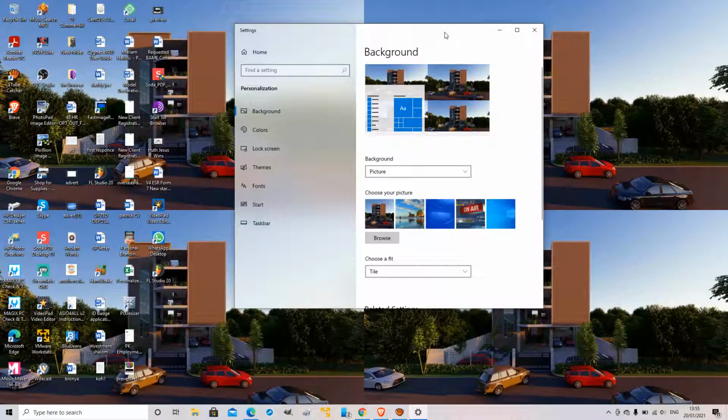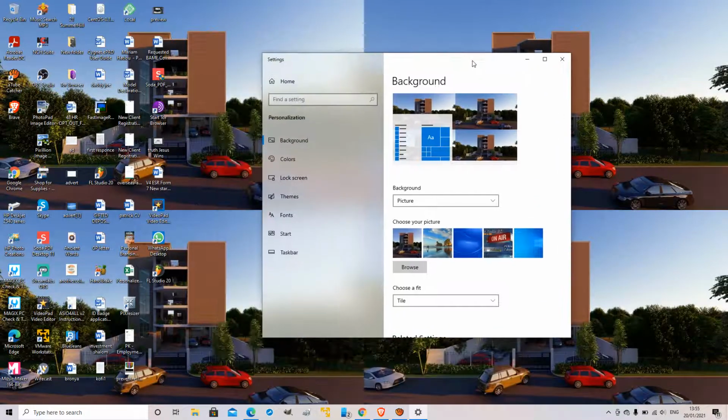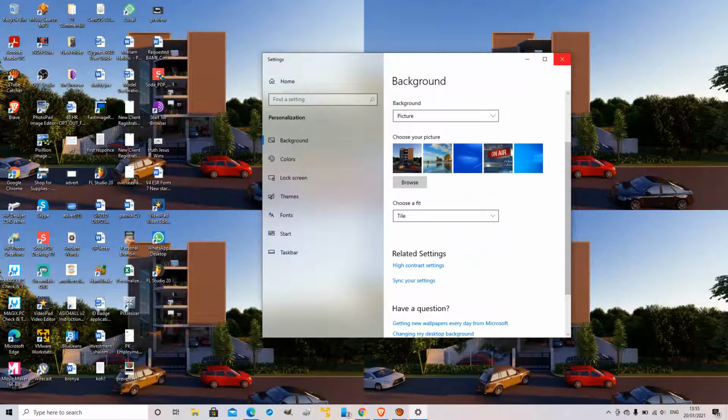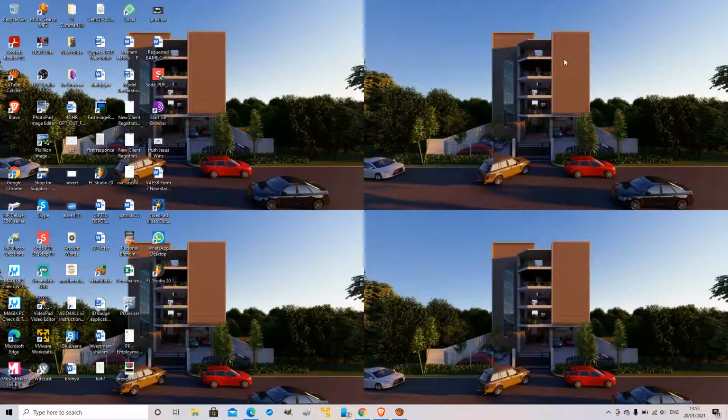Oh, I think this one is nice. I think I'll keep mine this way, at least. Yeah, see, I've changed it. So that is how you go around the first set of the computer. This is quite a simple approach, and when you practice it so many times, you will get used to it.